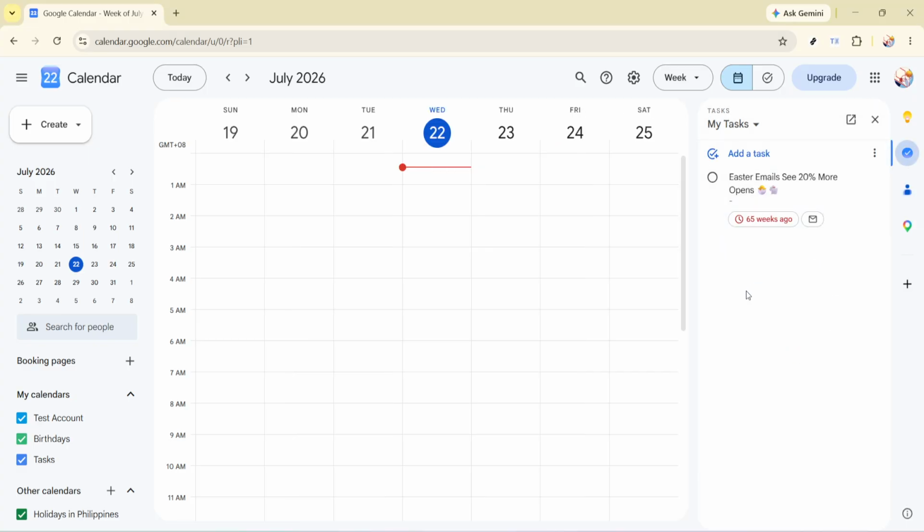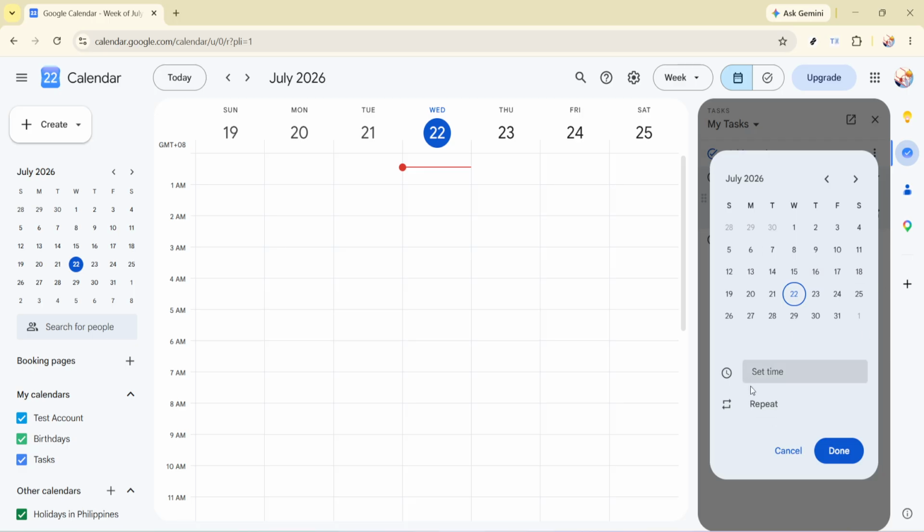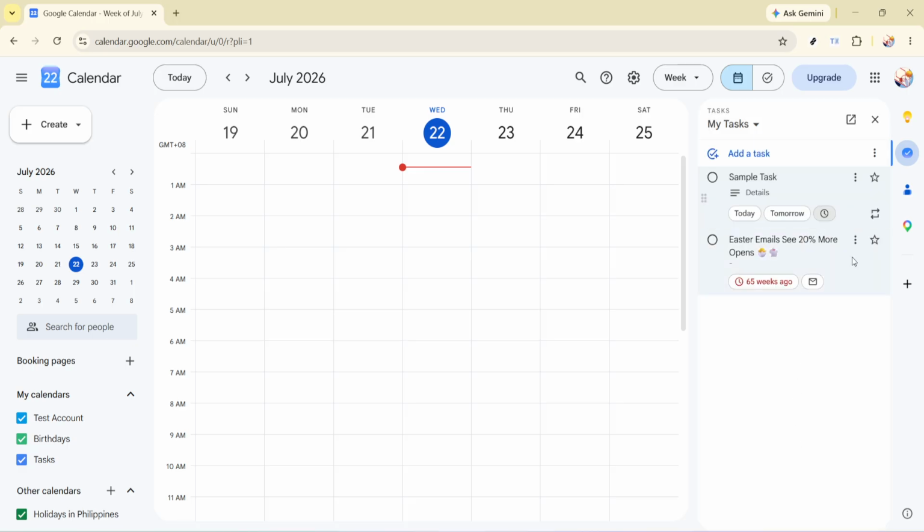Once the panel opens, click Add a Task at the top, type your task name, and press Enter to save. If you want to add a date and time, click the Date and Time option before saving. You can create multiple lists from the drop-down at the top of the panel by clicking Create New List. Your tasks appear in the sidebar without leaving your inbox, and you'll see checkboxes next to each task to mark them complete. If that sidebar feels cramped, the next option is to use the standalone web version.